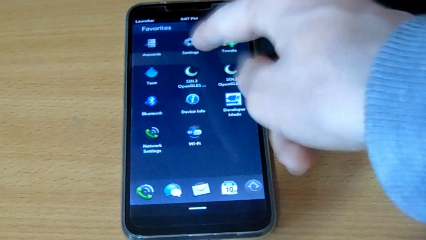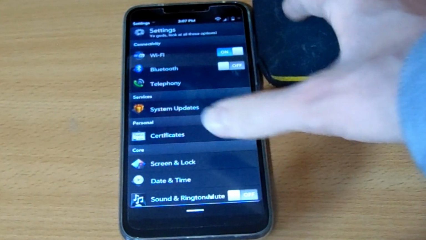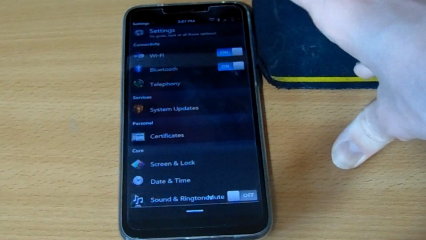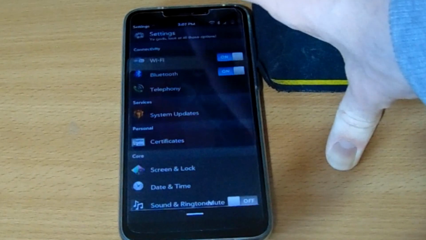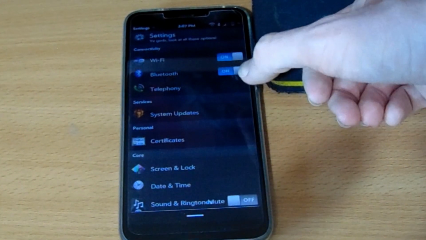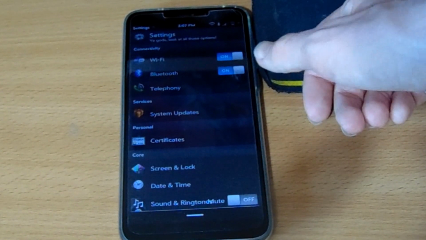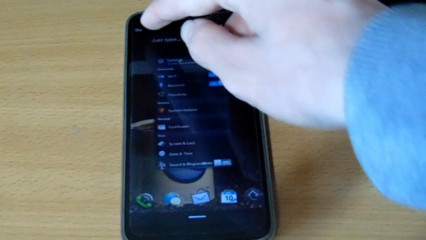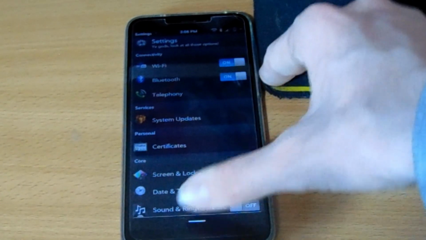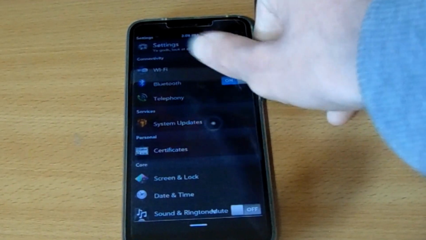So if we keep going, let's just quickly take a look in the settings and see what we've got. Now, it might take a second to load, but eventually it does scale correctly. You've got your Wi-Fi, which works. Bluetooth, I don't know if Bluetooth works. It would seem that it turned on just fine, so maybe it does. You've got some phone settings. I assume that those probably work. As you could see earlier, by the fact we've got my carrier up there, it does detect my SIM card and all that sort of thing. You've got system updates, which, yeah, you can update this over the air in theory.